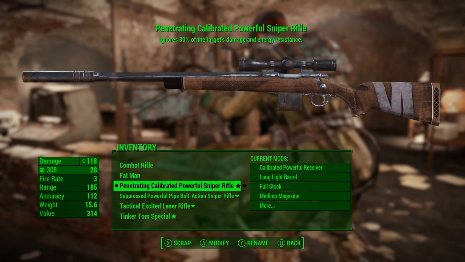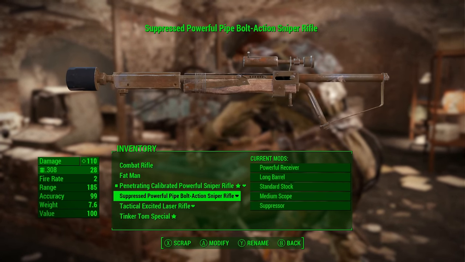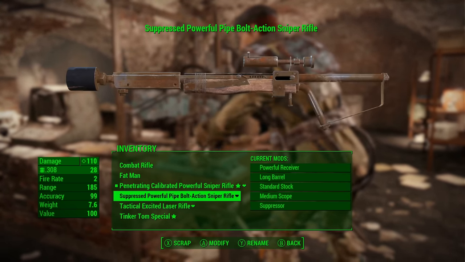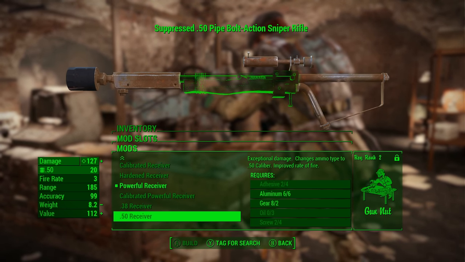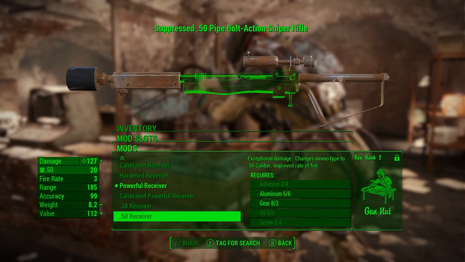So now this can become my everyday, day-to-day weapon because it's just superior in every way. It's more accurate at range. It's got the better fire rate. It's just got the better everything. Now, what I wouldn't mind doing is, I could move this thing over to .50, at which point it overtakes the powerful sniper rifle and becomes my most powerful weapon again.